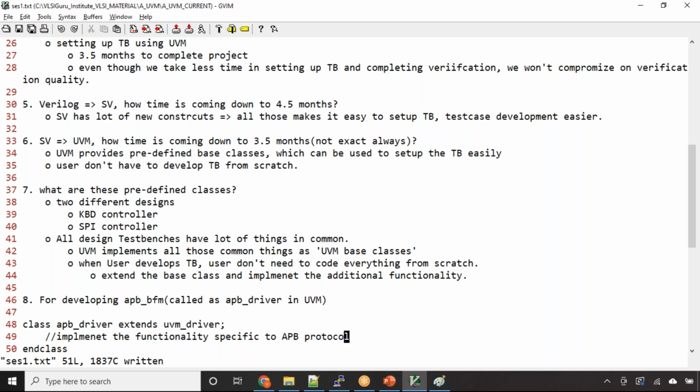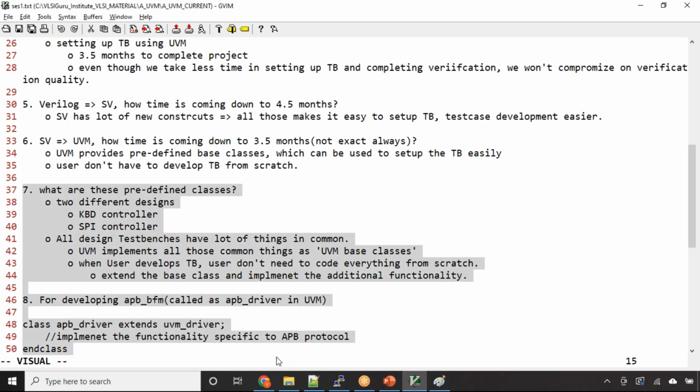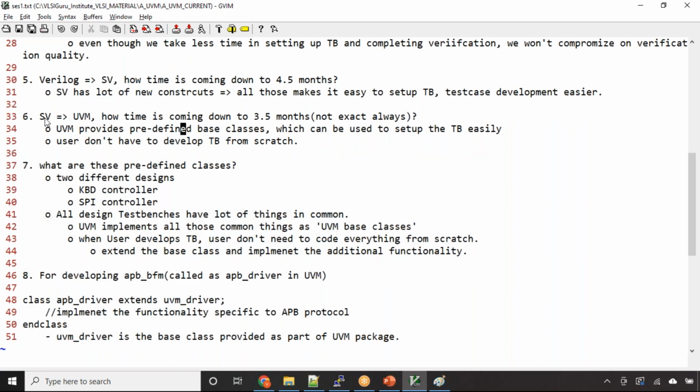Okay. So where did we start all this discussion? We are trying to understand what UVM has that is bringing down the time. Initially, it was taking me 4.5 months to do everything using SystemVerilog. When I'm moving from SystemVerilog to UVM, my overall time to complete the verification is coming down to 3.5 months. So what is making it happen?